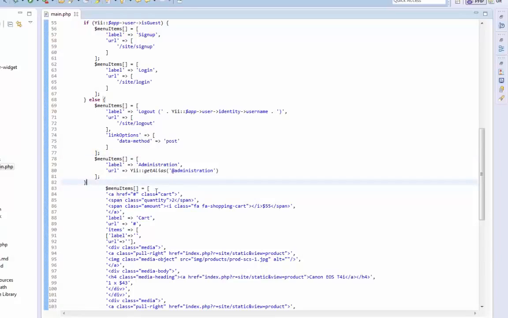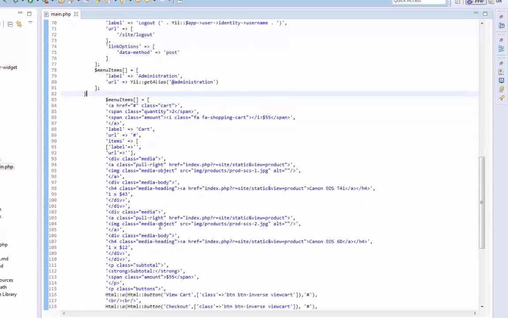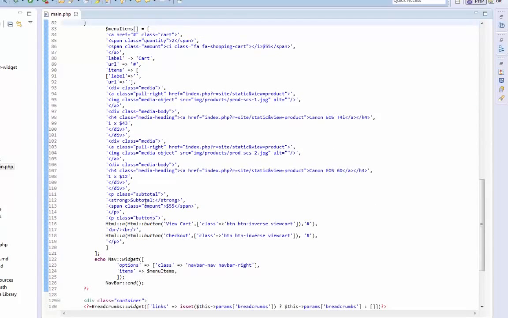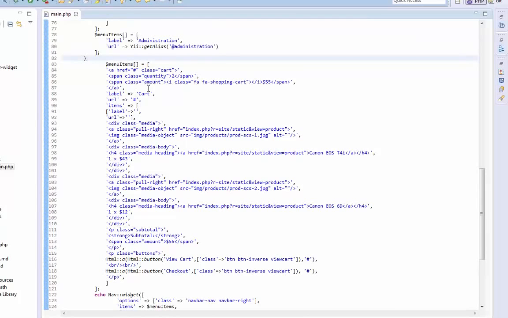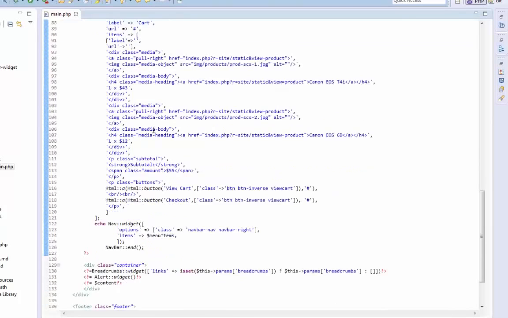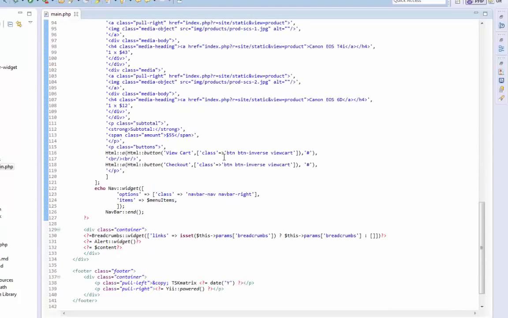Then we have this cart. Okay, I've added some interesting things here for the cart. We may change this up a little later on and just send them over to a cart page when we do our shopping.